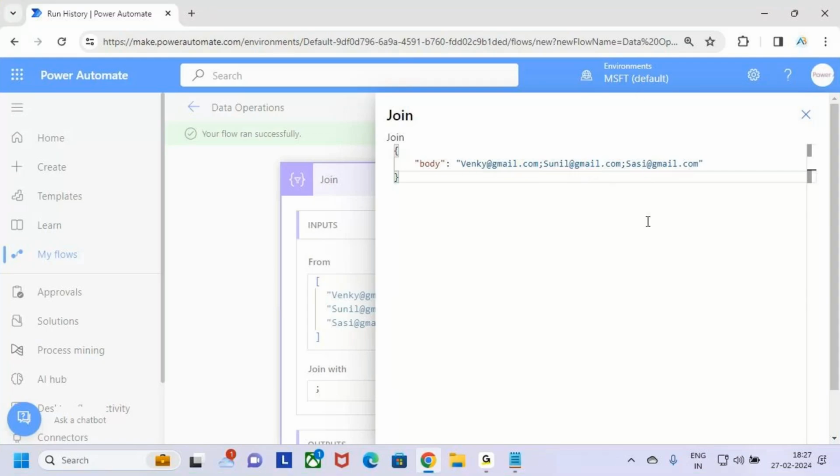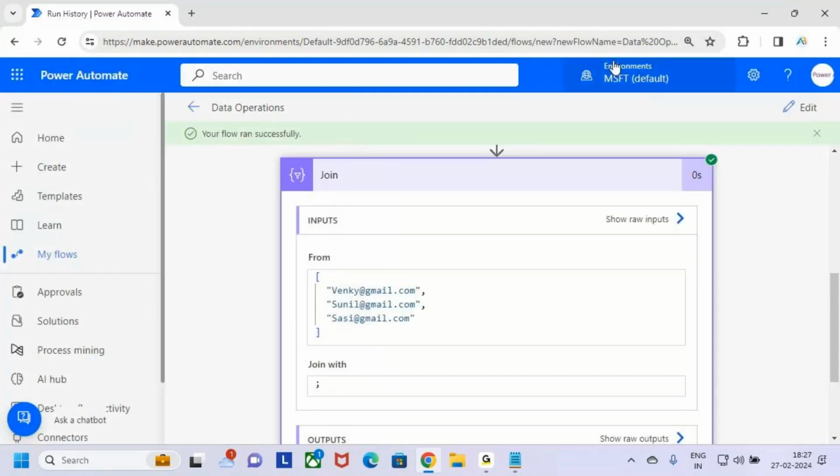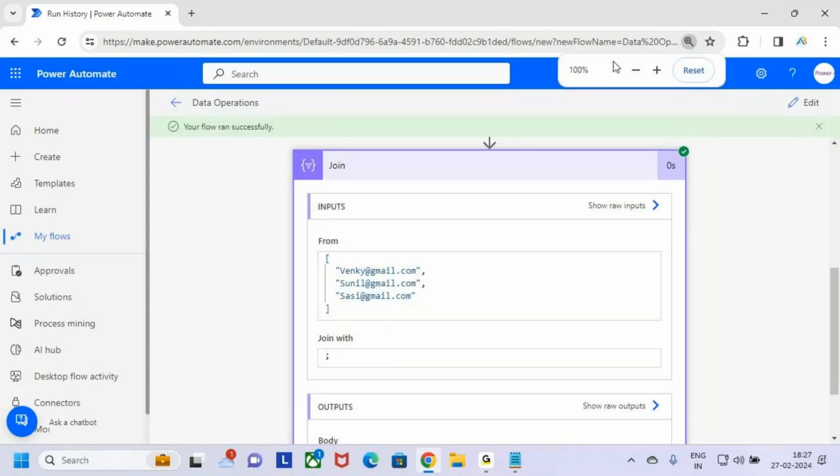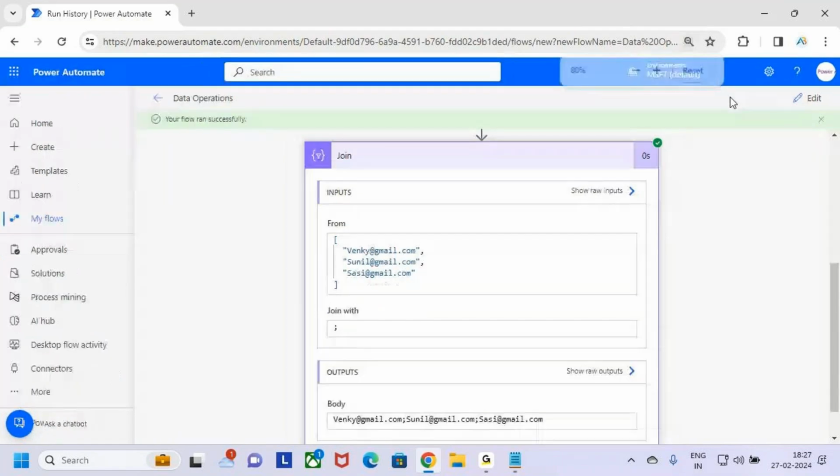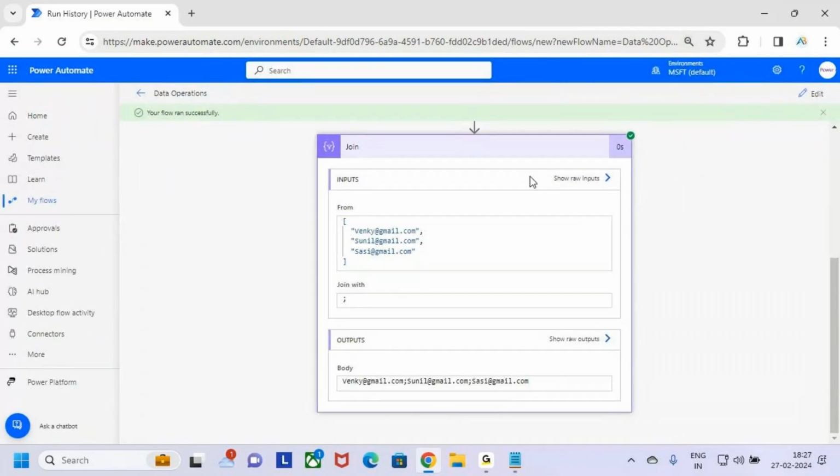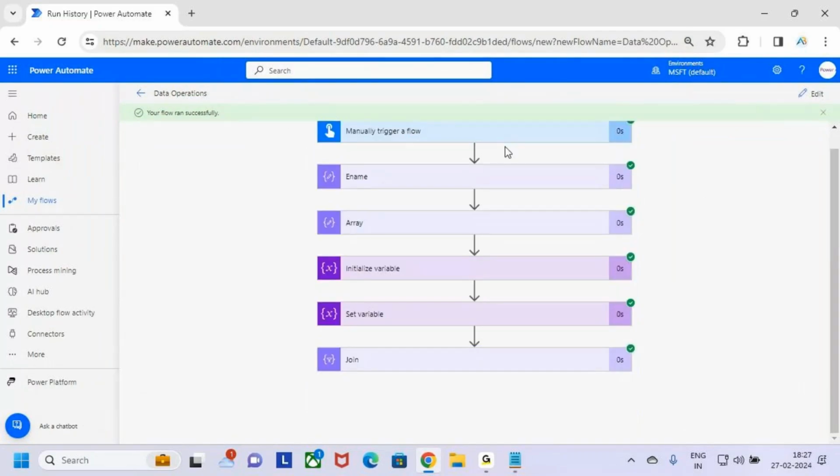So like this, if you want to delimit the array of values, whatever the delimiter, either semicolon or whatever you want to keep, you can keep it. Whenever you want to delimit the array of values with some separator, use what? The Join data operation.